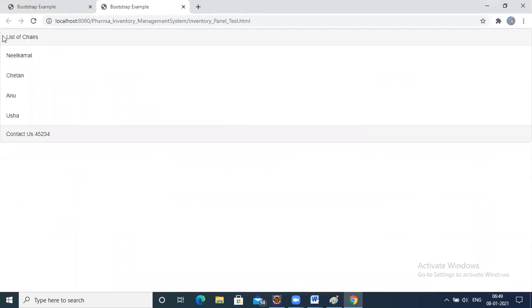Okay, so header and footer. Panel header and footer, and in between you will have a list of items.